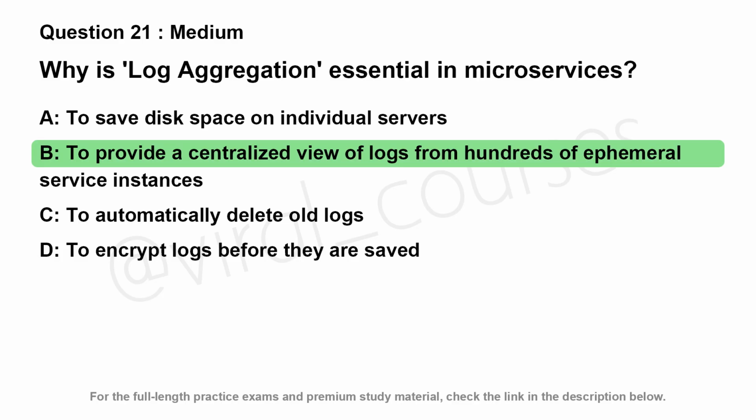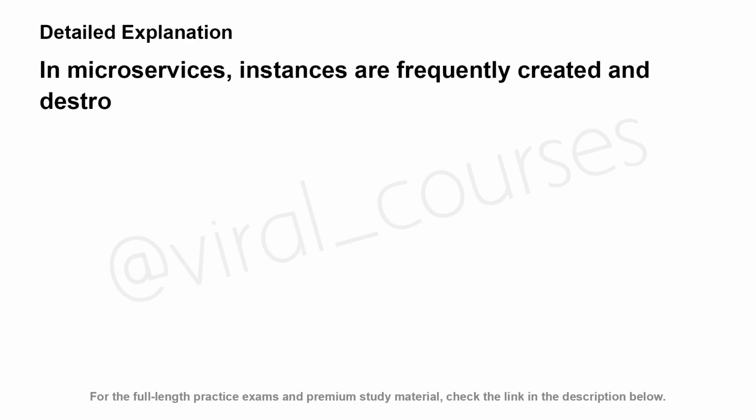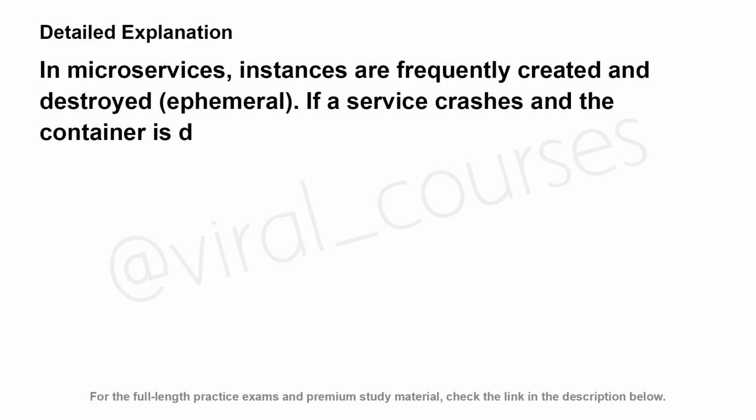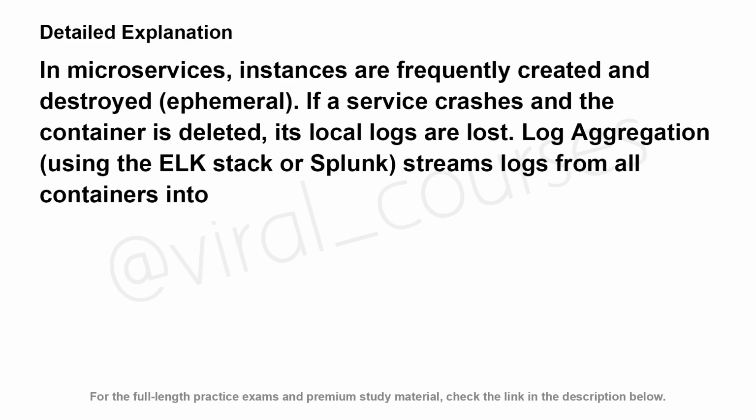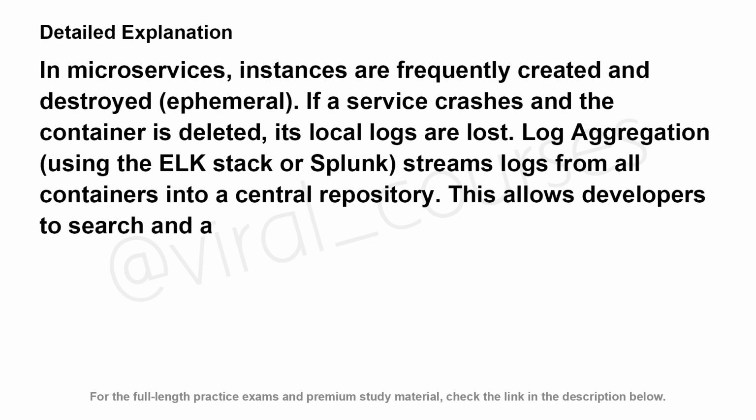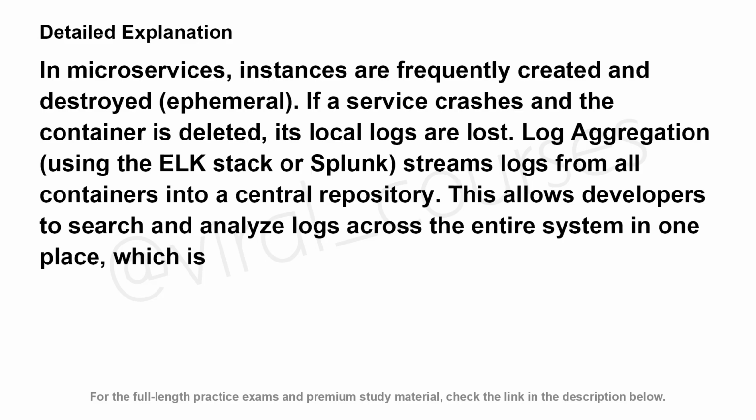The correct answer is B. In microservices, instances are frequently created and destroyed. Ephemeral. If a service crashes and the container is deleted, its local logs are lost. Log aggregation, using the ELK stack or Splunk, streams logs from all containers into a central repository. This allows developers to search and analyze logs across the entire system in one place, which is critical for debugging.